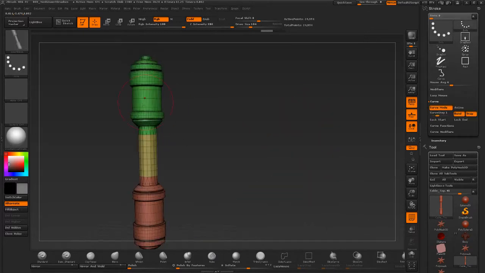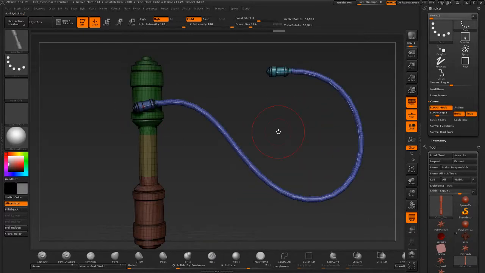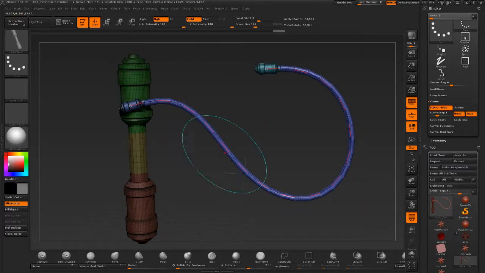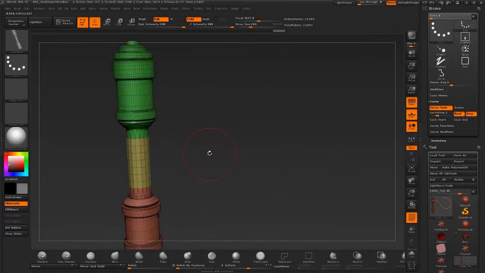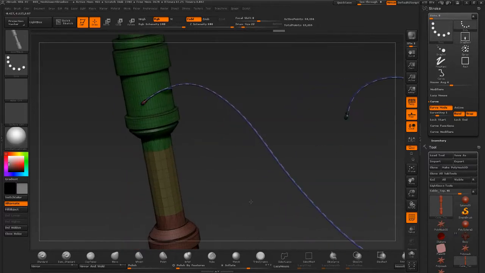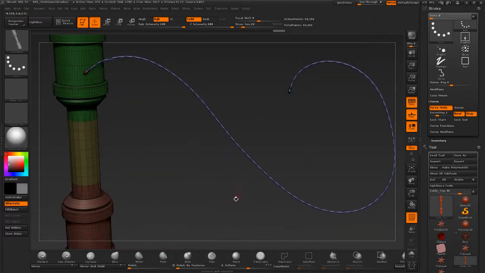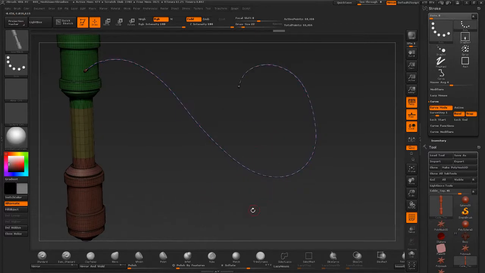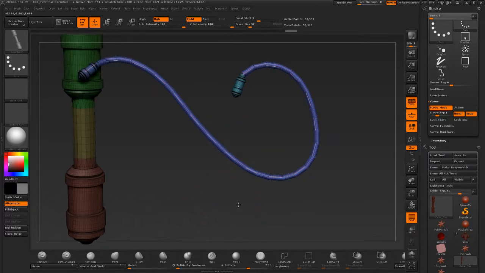So we've got this in curve mode, it's starting to draw this thing out and starting to look cool, but obviously we've got some problems here where it's not bending this piece and these are not welded together. Something else to note, our draw size matters whenever we drag this thing out on the curve. Depending on what your draw size is, that cable is going to be the size of your brush. Now after you make the curve, no big deal, you can just tap S, drag your brush size larger if you want to make it larger, and then just click on the curve again and it redraws it for you.